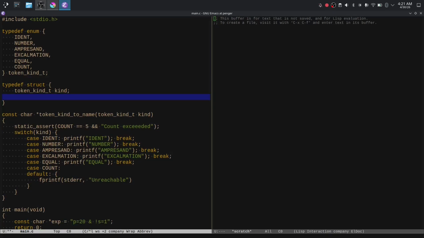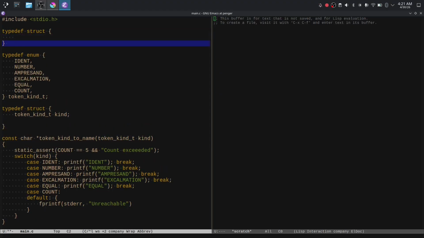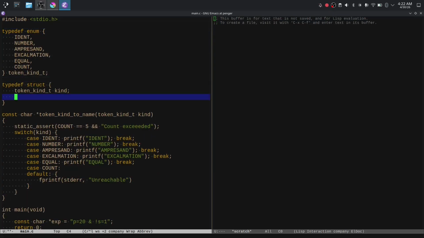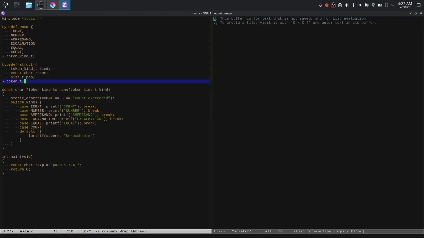One thing I like to do is have my own string implementation for this, so I can have a much nicer time. But for now, that's too much work, and doing a lot of conversion is not fun, so let's just do the following. A const char pointer name, and we can define the position of that specific token, an AST position, like so. And this is going to be token_t. I hope I'm making sense, and we're obviously going to separate it into its own mini little file.